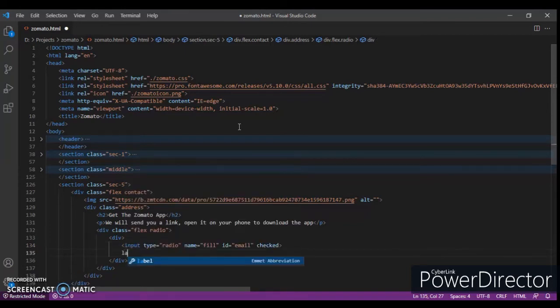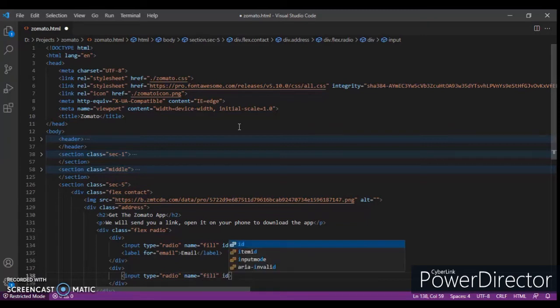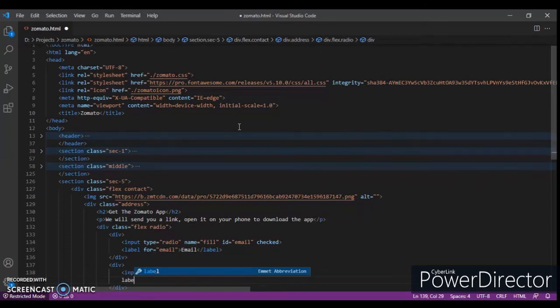Now create a label for email because we have created the ID email, and write email. Now create another input, type radio, and the name fill, phone, and the label for phone, phone.